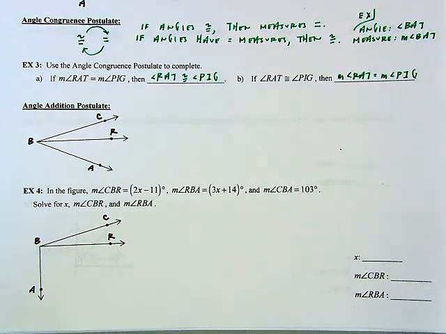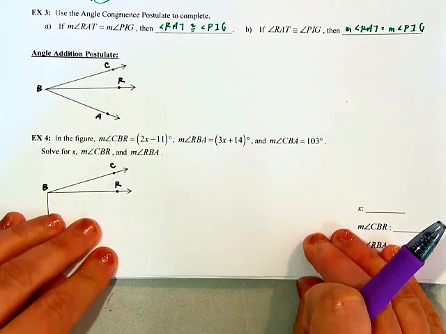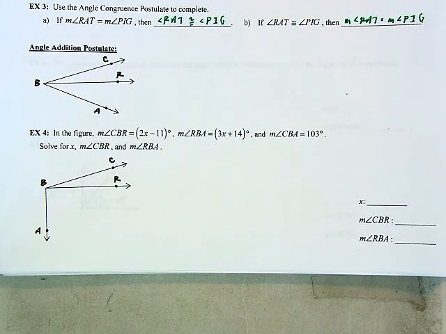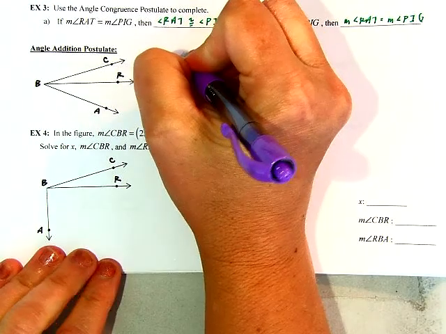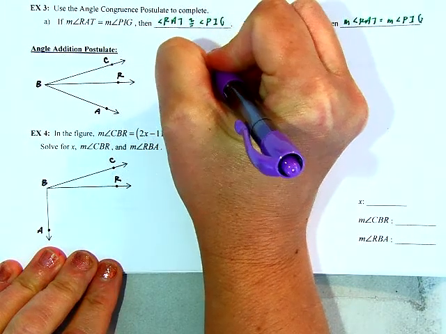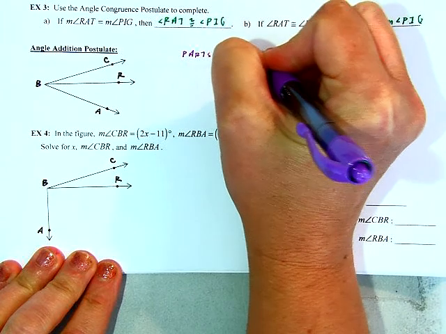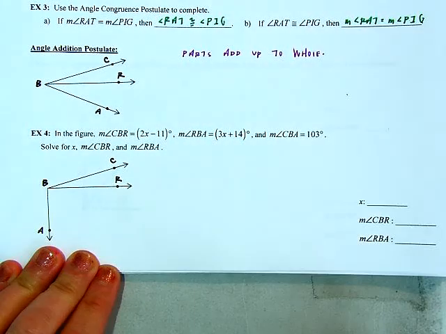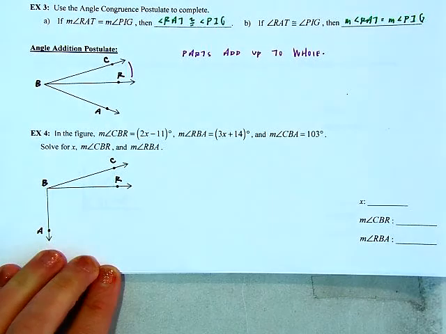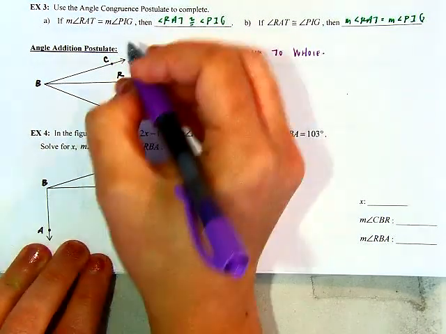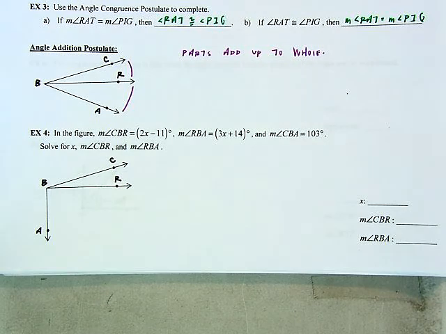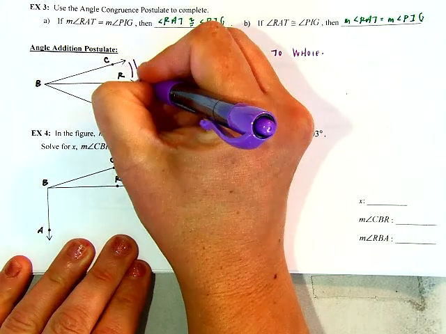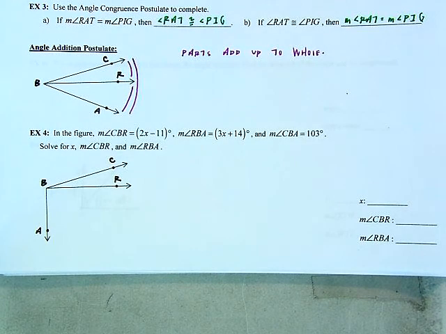Okay, another postulate, we saw this show up with segments as well, the angle addition postulate. So the angle addition postulate is telling us that really smaller parts, they add up to a larger whole. So let me write that first. So parts add up to a larger whole. So for example, let's say that I told you that that angle has a measure of, say, 20 degrees. This angle has a measure of 30 degrees. Then this whole angle right here would have a measure of 50 degrees.